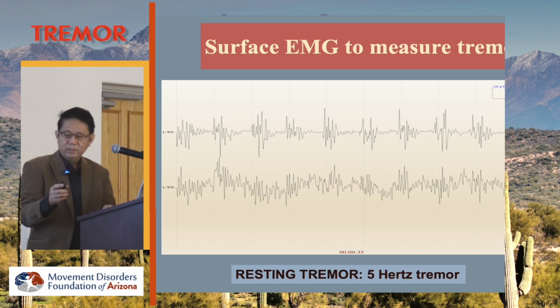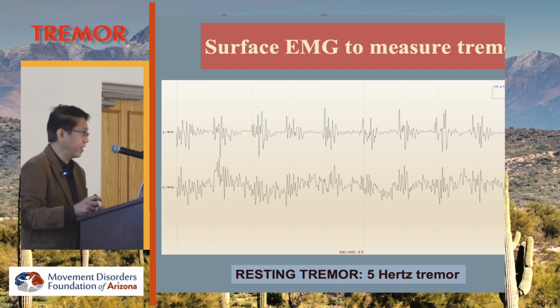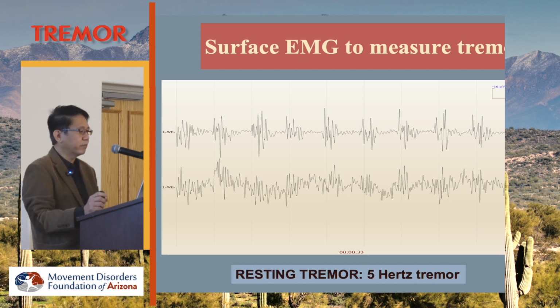Now this is coming out a little blurred, but I do surface EMG, and I try to measure the frequency of the tremor. Like for instance, this is a 2-second spread, and I count the number of tremor bursts. In this particular case, there are 10 tremor bursts in 2 seconds, so this is a frequency of 5 hertz. So we have means to measure your tremor through a machine called surface EMG, which gives me an idea as to what kind of tremor and condition you have.